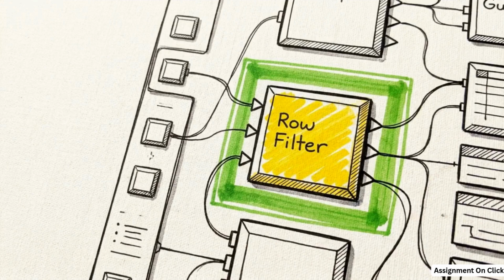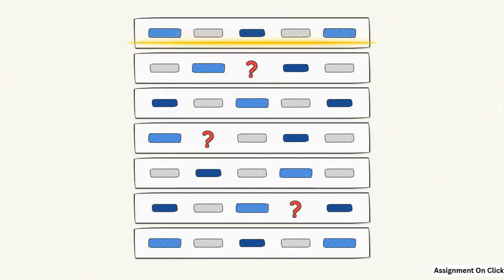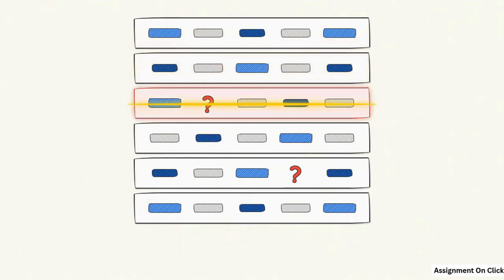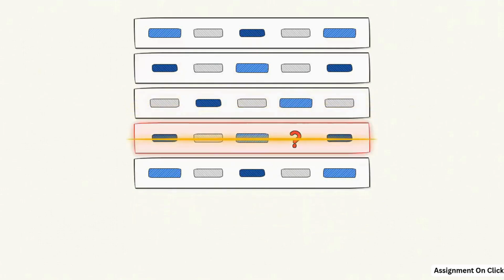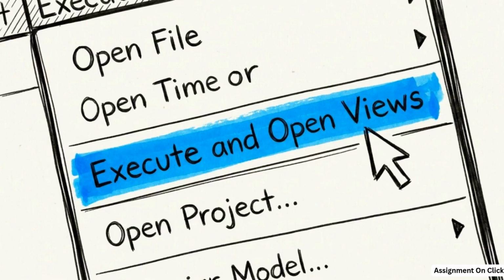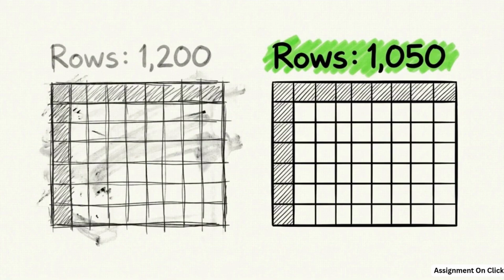If replacing data isn't appropriate, use the row filter node to remove the incomplete entries entirely. Set the row filter to exclude any rows containing missing values in your primary columns. This ensures that every row remaining in your table is complete. Once you execute the node, check the output table. You will see a lower row count, but the remaining data is free of null markers.